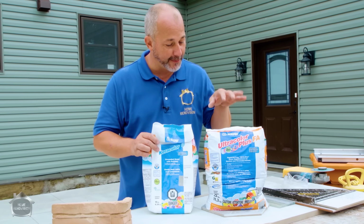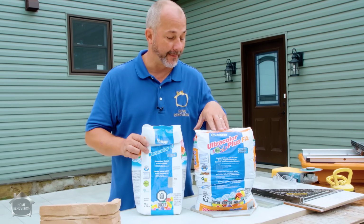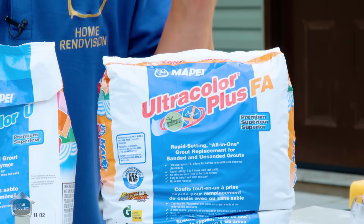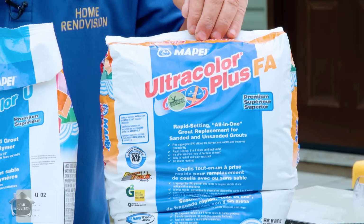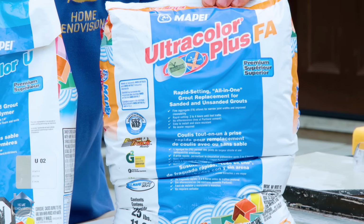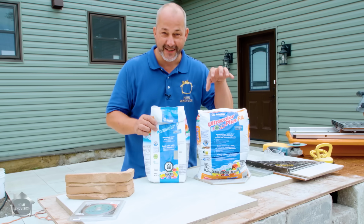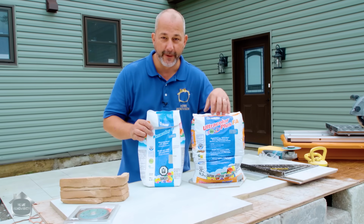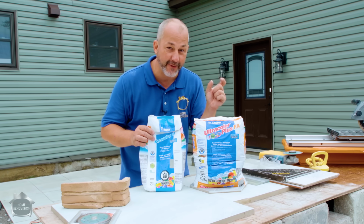Now, this product here is called Ultracolor Grout. The reason it's Ultracolor is because it has a sealer already in the mix. The other thing it also has is a rapid setting quality to it. All right, this has got so much technology in it, it'll blow your mind. This grout will fill 1/16 up to a 1/2 inch gaps.